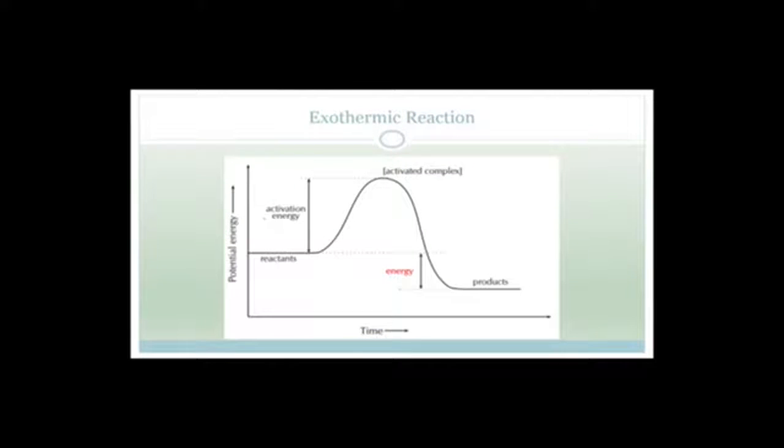Right, so we've spoken about the endothermic reaction, and now I just want to show you the exothermic reaction. I know you got taught this in grade 10, but I just wanted to make sure you remember it, okay? You'll notice here that the reactants are higher than the products. So this here again is your delta H, where delta H is equal to the heat of the products minus the heat of the reactants. In this case, it's going to be smaller than naught, because the heat of the products is lower than the heat of the reactants.